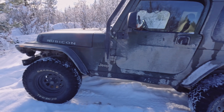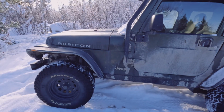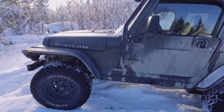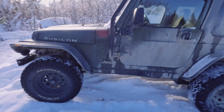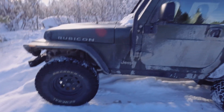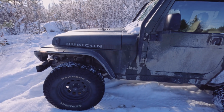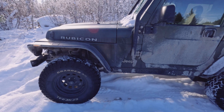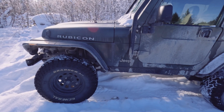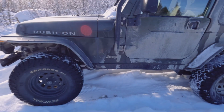Maintenance-wise, everything seems to be running fine, although I swear there is an exhaust leak. It sounds like an exhaust leak, but I still can't figure out where it would be coming from if that's the case. I was slightly concerned that it might be lifter noise or something like that, but then I listened to an audio of loud lifters and it doesn't sound like what I've got going on. What I've got going on just literally sounds like an exhaust leak. I might never figure it out.